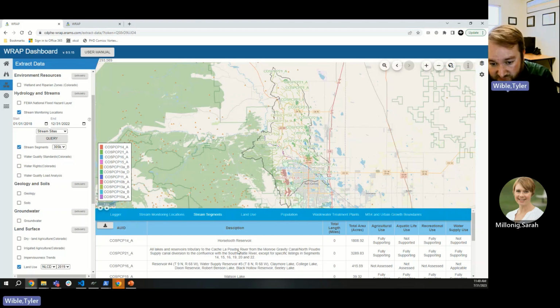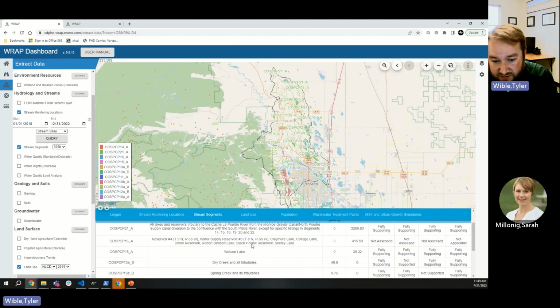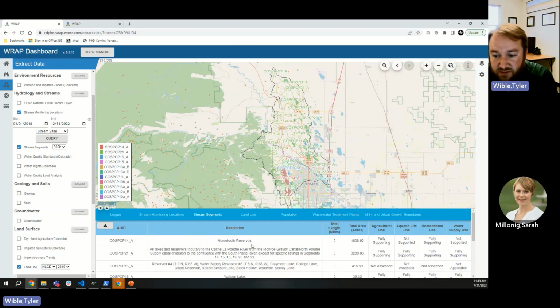For that, you have descriptions associated with them, right? Is this one of the lakes? Is this one of the stream segments? And you also have a summary of what's going on. So, right, how many miles is it? Well, this one is a reservoir, so it's not going to have any miles. It's going to have acres instead, right? You can only be either a line or an area. It can't be both. And then it's going to have the designated uses for it, right?